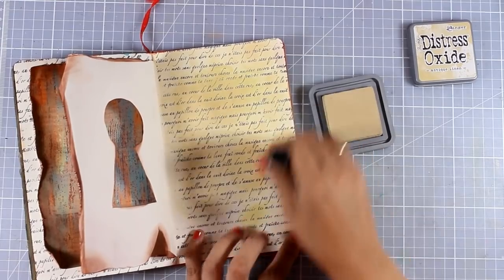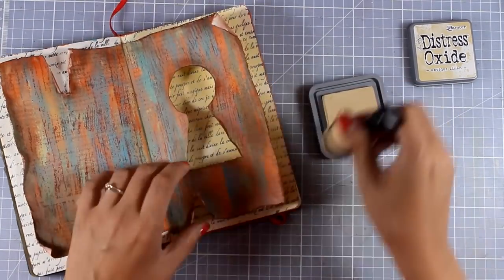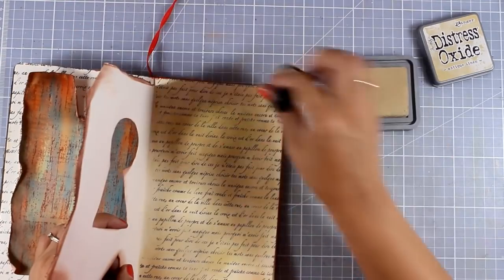Now I'm going to continue working on this back page, and I want it to look like an old book page. That's why I'm using distress oxide ink, and that's anti-cleaning.